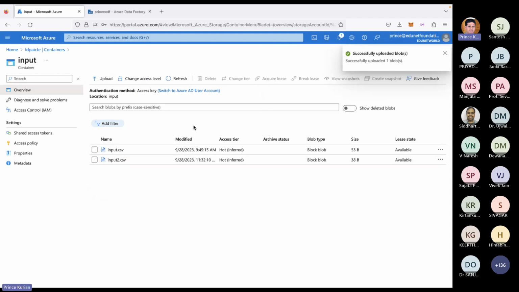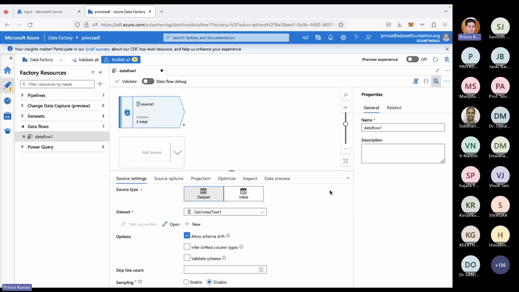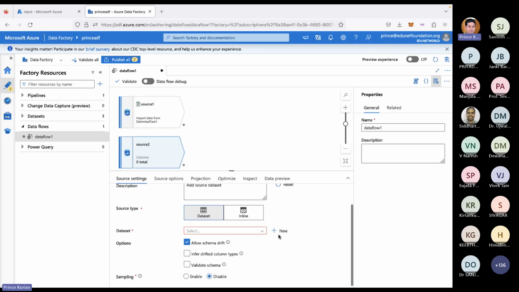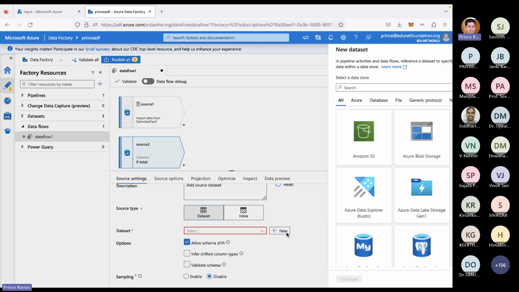So in my container, I have two sources, input and input2. Come to Data Factory. I am adding one more source. Click here, and here source 2 data set. I can create a new data set.